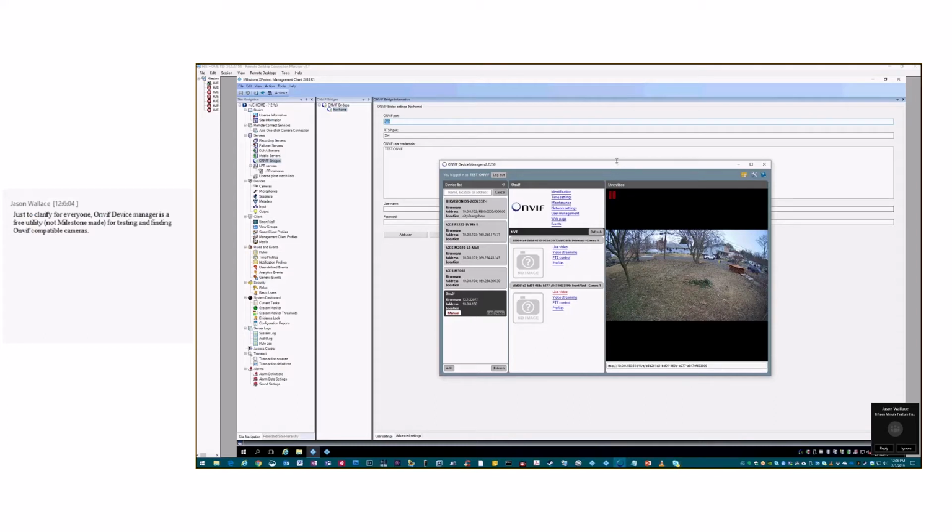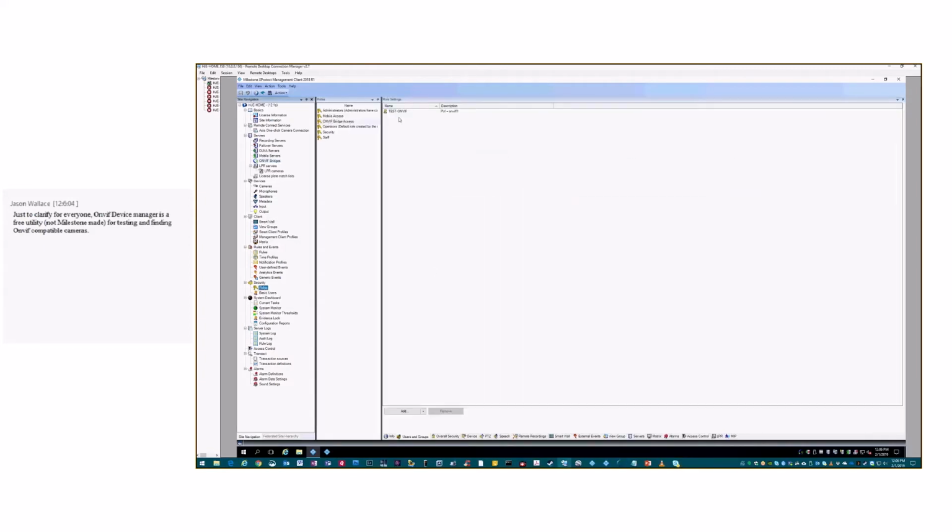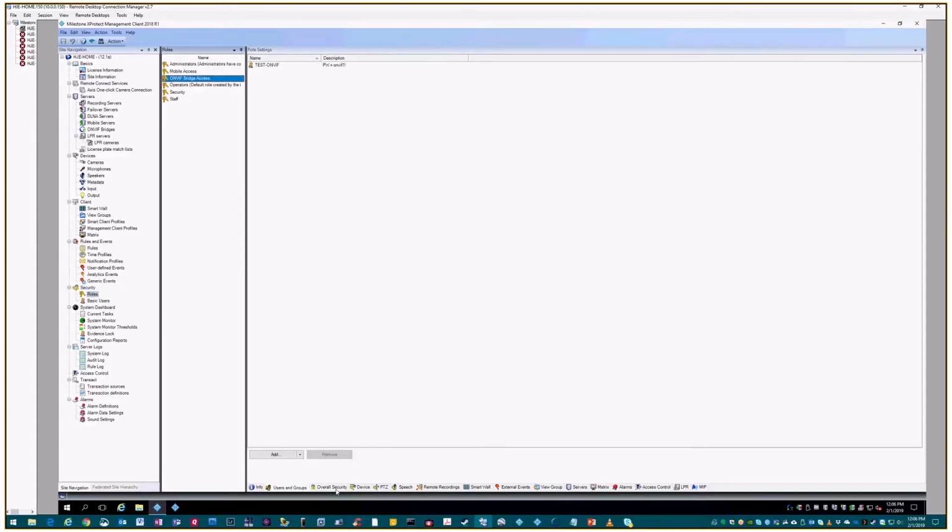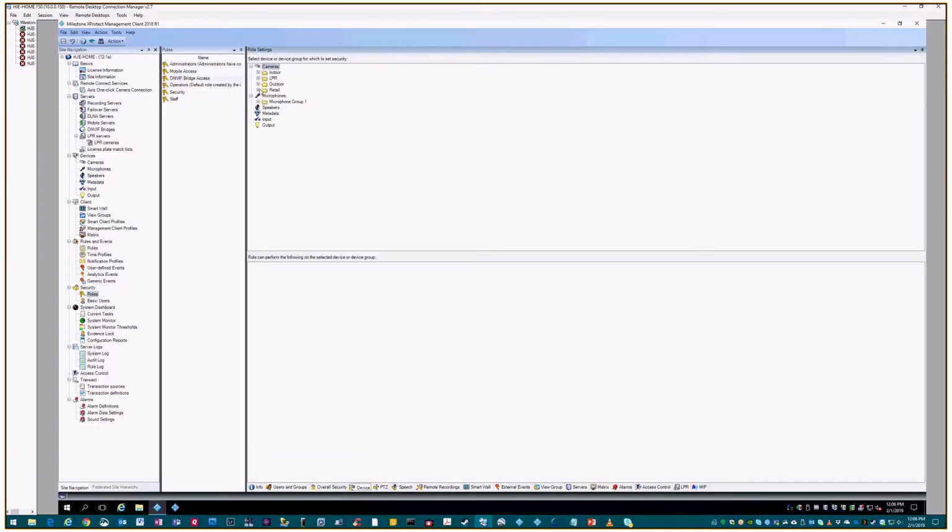In order to control which users have access, that's actually done through the role again. As I'm in my Onvif Bridge, I go to my devices and I can actually turn cameras on or off. So read, view live.